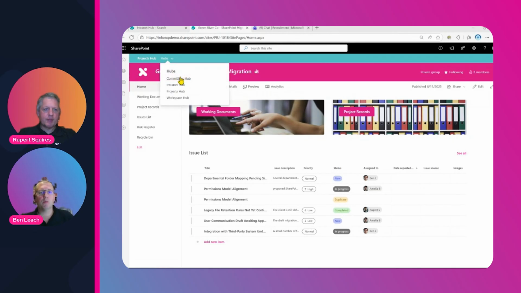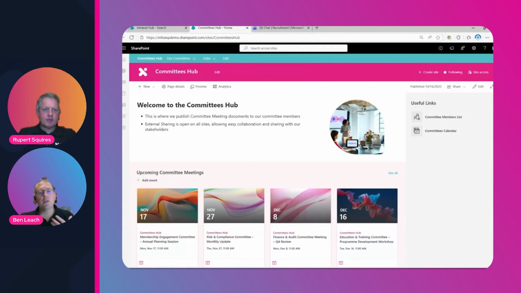So just perhaps swap over to that. This isn't necessarily something that's applicable for all organizations, but we see this quite a lot in things like charities or member-based organizations, or organizations that reach a certain size that have governance put into place around how certain decisions are made. So the idea with the committees hub is that it manages spaces where things like meeting minutes, agendas, any support material around a committee meeting can be presented.